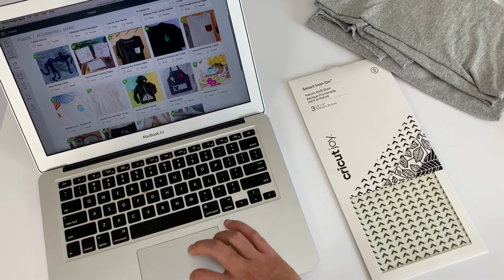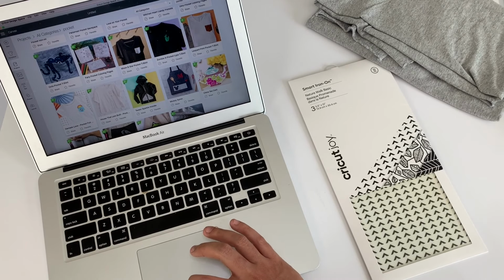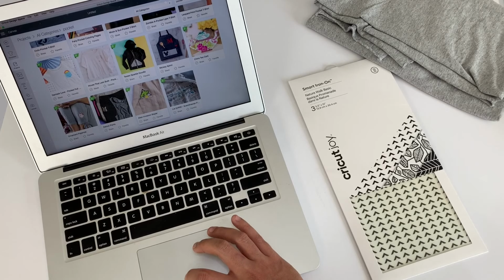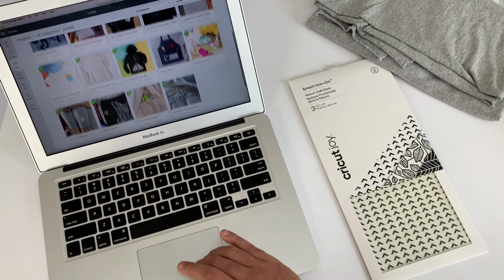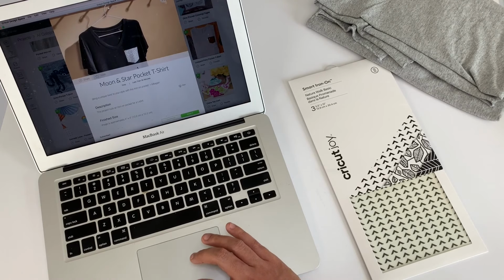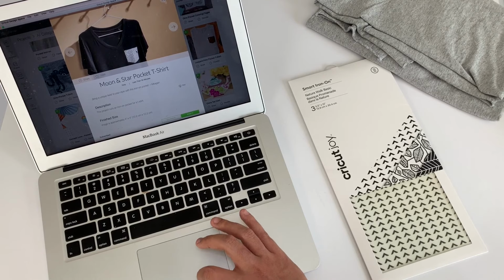And then we have one that's just like an outline, like a faux pocket. Same thing with this one, also a faux pocket, just a cute little design there. This one is like an alien coming out. I don't know. There's just a lot of really cute ideas. But what I wanted to do today was a pocket tee, kind of like this. What I want to do though is actually have a working pocket.